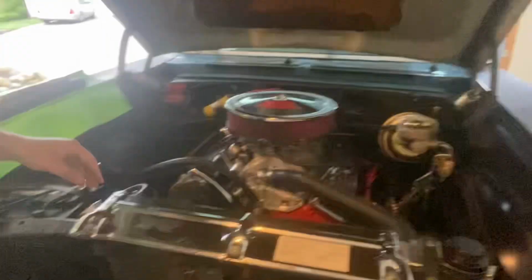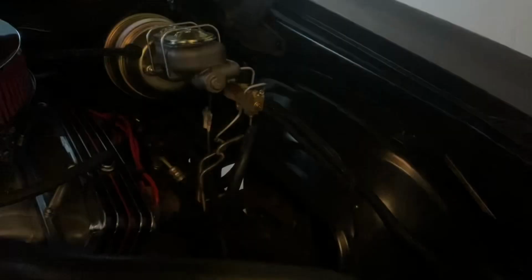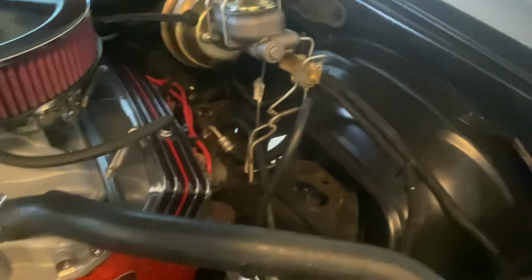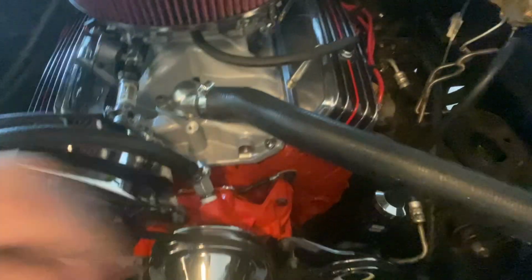So what's happening is the top hose and the bottom radiator hose down here are sucking shut because of the new water pump that I had to put on, a high flow water pump from Flow Cooler from Summit Racing over at RPM Restorations. They did a phenomenal job cleaning up the engine bay. And look at this thing. The engine bay does not have wires hanging all over it anymore.